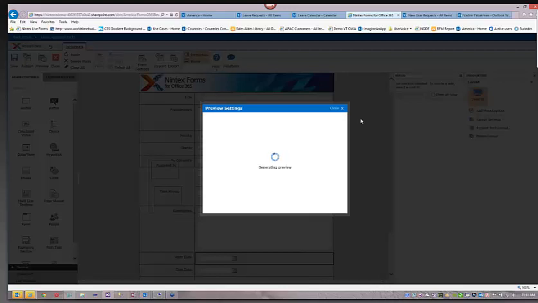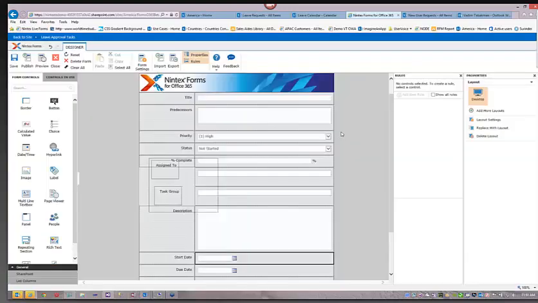Now, one of the things that people do when they're building out forms is they're not necessarily going to build this particular form, I'm going to close this, in a production site. They may have a UAT or a QA site that they're going to build their forms on and make sure they all work and be happy with that. What you have is the ability to import and export your forms. So you export it, it basically saves as an XML file, and then you can take it to another site, take it to a list, open up the form designer, and you'll be able to import it there.